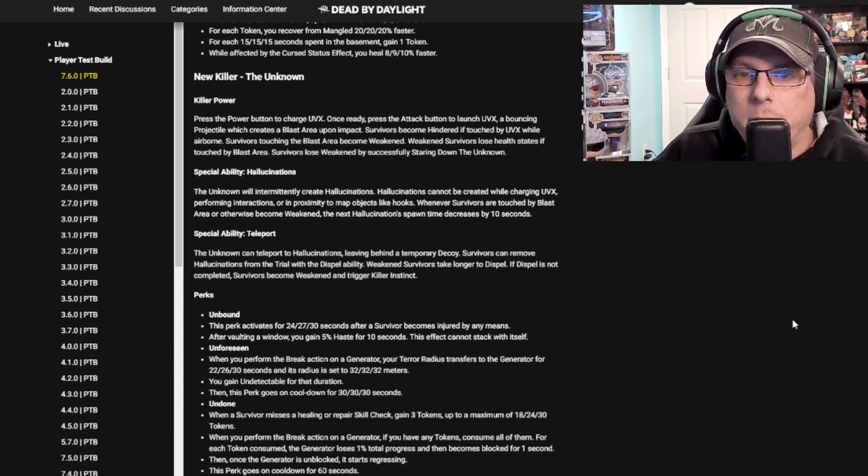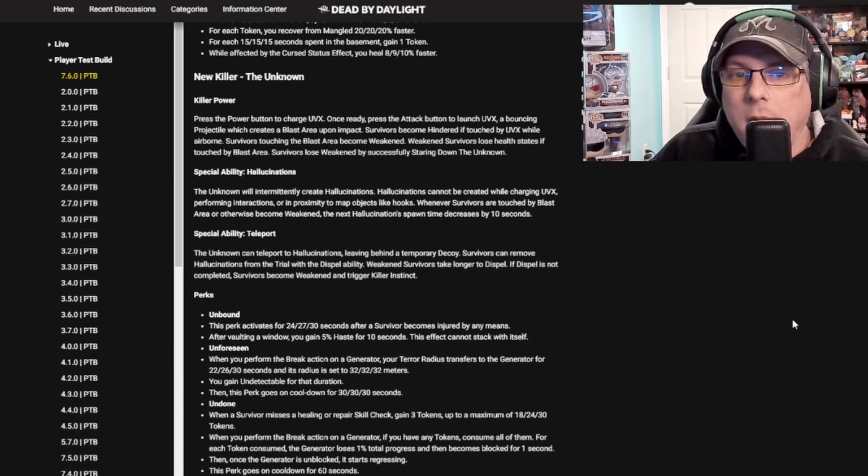Survivors touching the blast area become weakened. Weakened survivors lose health states. If touched by a blast area, survivors lose weakened by successfully staring down the Unknown.